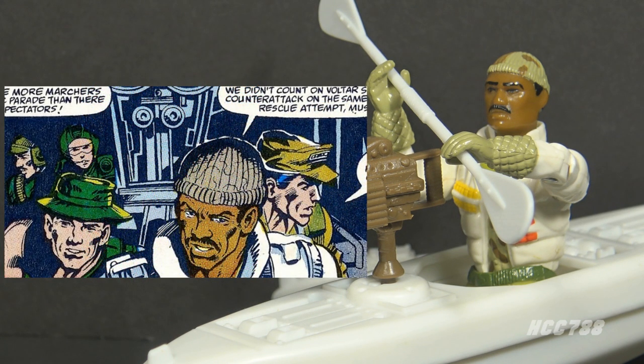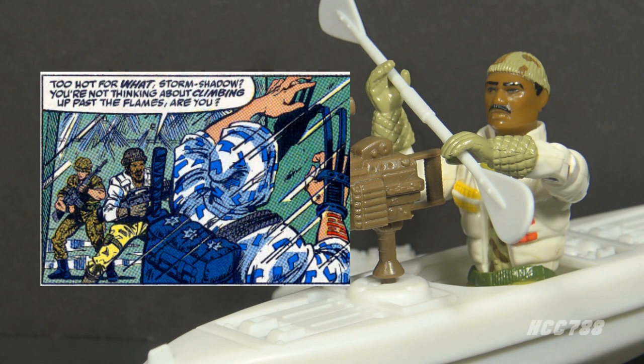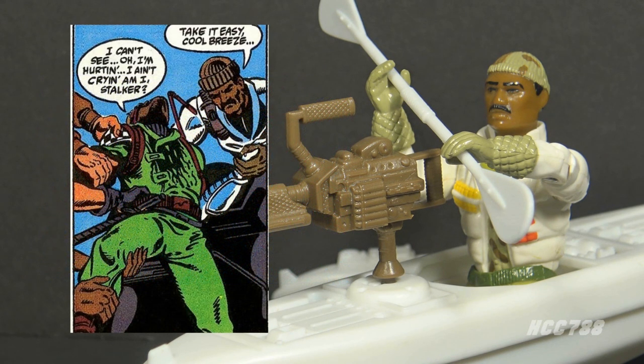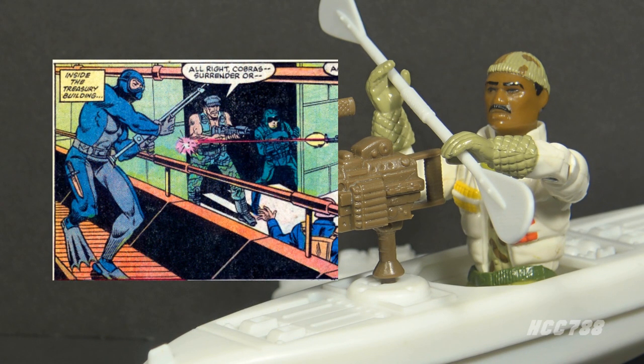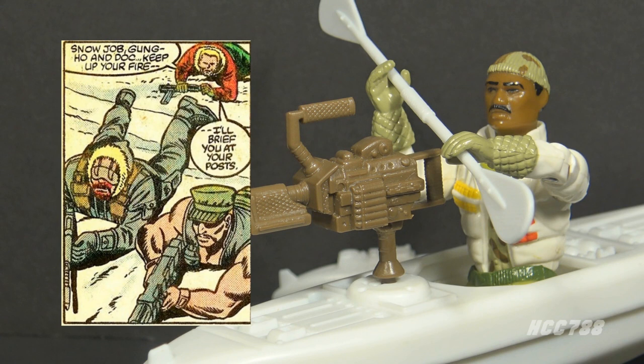In issue 92, he was driving the Warthog, even though that vehicle came with a Sergeant Slaughter action figure. He was wearing his cold weather gear even though he was not in the tundra — quite the opposite, he was in a hot climate South American country. He appeared in a few later issues in his version 2 uniform, rarely in an environment that actually required his tundra equipment. In issues 111 and 112, he's on a desert mission wearing his version 2 uniform. This is a case of the comic artwork sticking with the action figure design even when it doesn't fit the story — as seen with Torpedo wearing his wetsuit indoors, Snowjob wearing snow gear on a boat, and Gung Ho going shirtless in the snow.